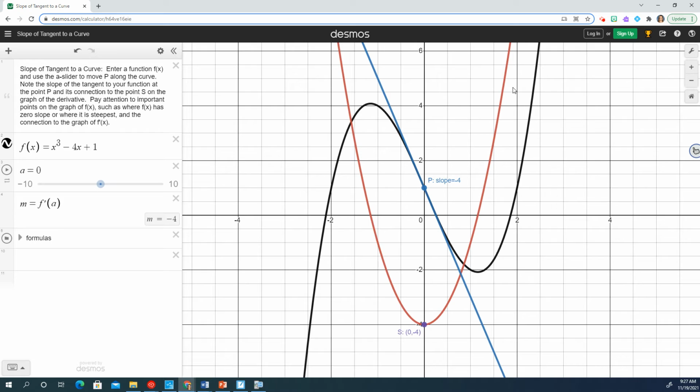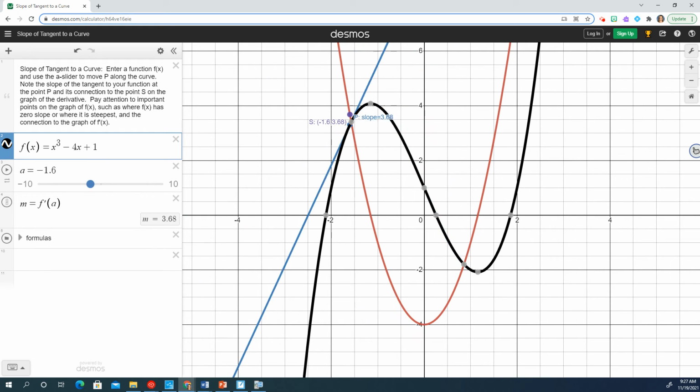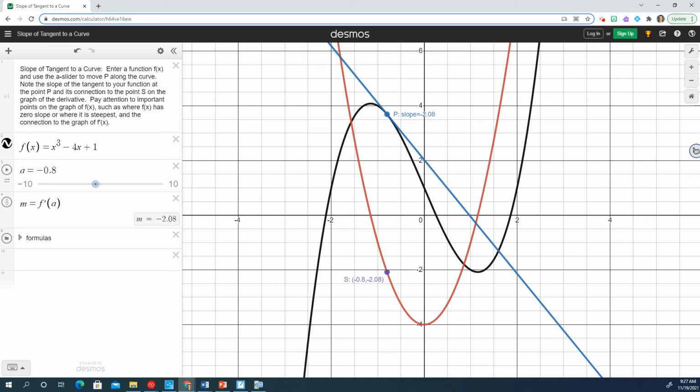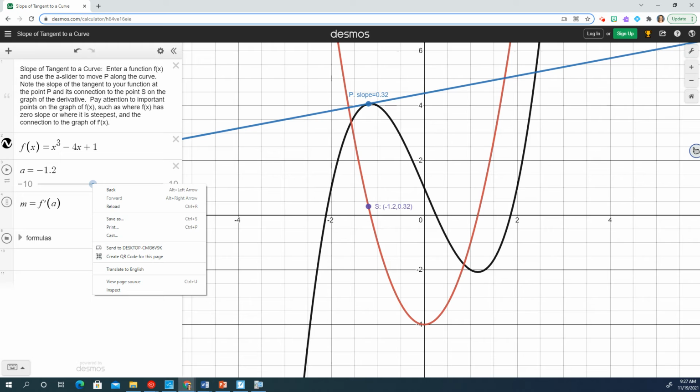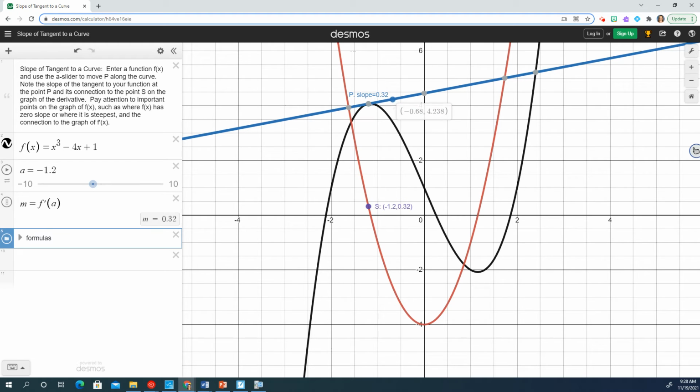Now this black curve is my original function. So if I'm looking at a cubic, this slider here is giving you all the slopes of the tangent line. And then the red graph is a graph of the derivative. Like here, for example, when the slope is negative 2.08, my derivative has an output, my slope equation, of negative 2.08. We talked a lot about connecting the horizontal tangents. I can't get that exact, but that's pretty close to 0. When I have a horizontal tangent of 0, then my derivative is 0, right?